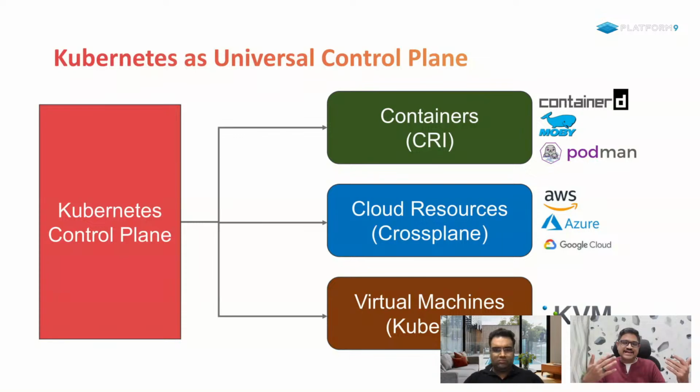So what it actually conveys is Kubernetes is going beyond managing containers, and now you can set up a Kubernetes cluster and also use it to manage the lifecycle of cloud resources. And combine that with GitOps, you have a very, very powerful mechanism of managing the lifecycle of databases, object storage, buckets, block storage devices, pretty much every building block of the cloud provider through Kubernetes. And then what is very interesting is bringing virtual machines into this fold.